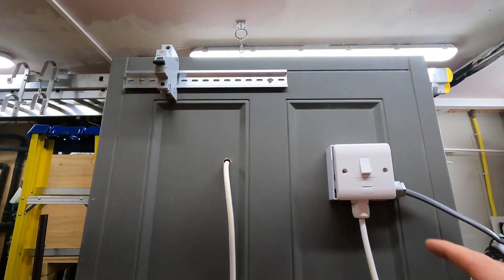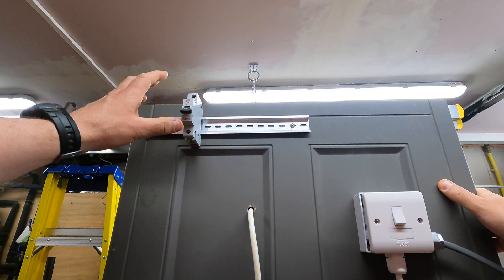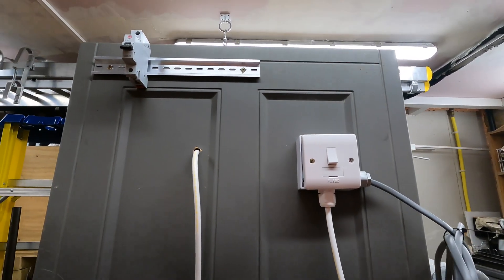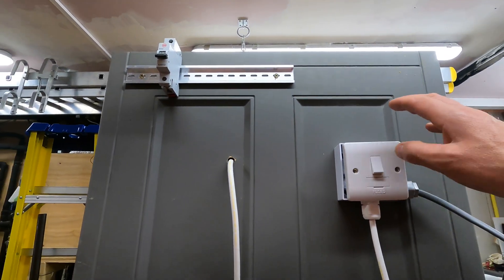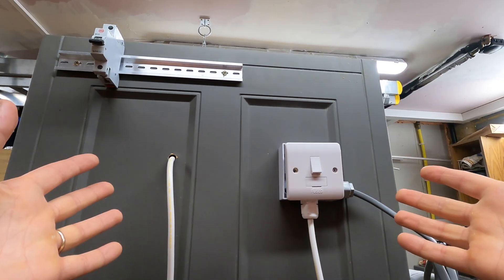So this is a test rig. It's nearly the full process because it's not actually wired up. We've got some cable here to simulate the connection breaker, which clearly isn't mounted to anything, the fuse connection unit, and then on the back side of this — which I'll show you a little bit later — is where the hand dryer is.